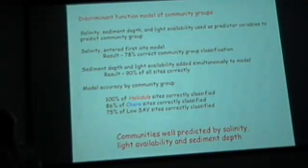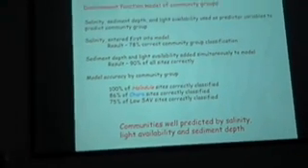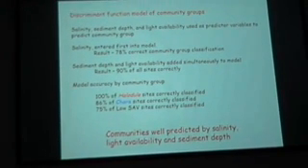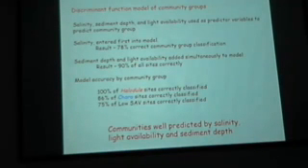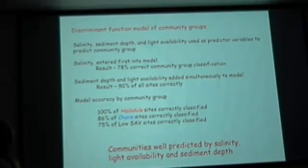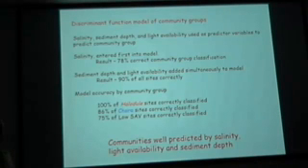One of the aims of our project for the Park Service was to be able to predict how these communities may change when fresh water was delivered into the area. In order to do that, we have to come up with a successful model that is able to predict community groups from the environmental data. So we used a discriminant function model to be able to predict these community groups.